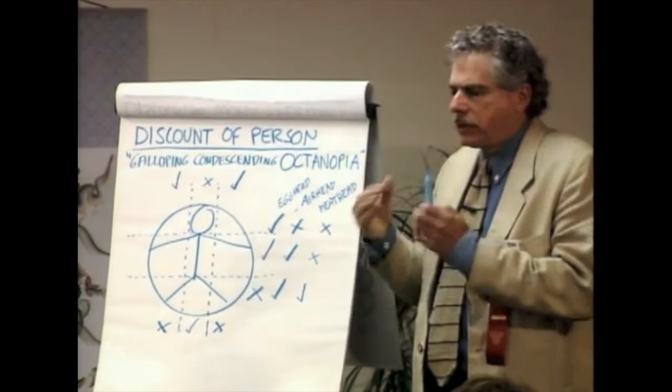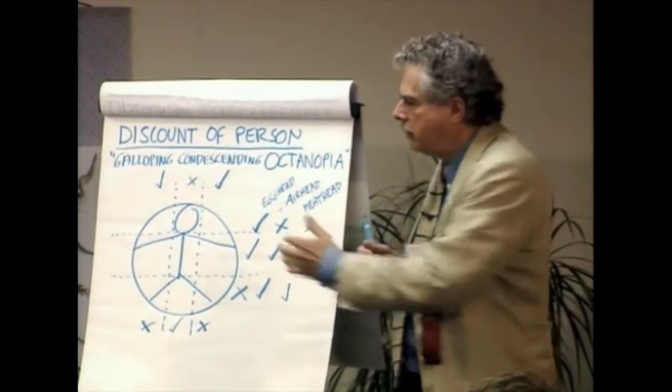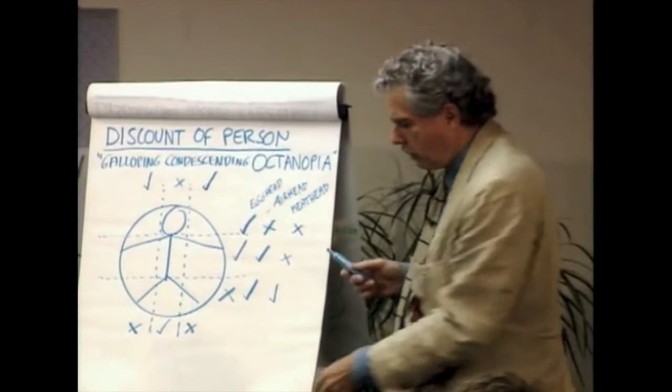As you look at a person, you're not seeing the whole person. And likewise, you can present yourself this way. You can leave out some of these things. Maybe getting to know somebody, you leave out the fact that you can work or that you have sexuality or that you can think or that you have a heart. Maybe in singles getting to know each other, they wouldn't go through the checklist. Okay, so that's discount of person.